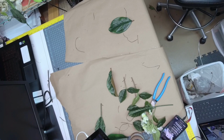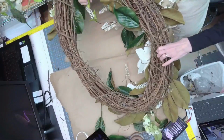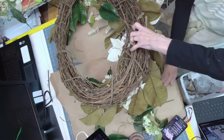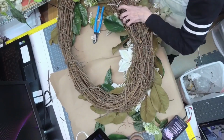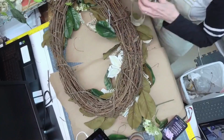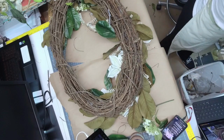And guess what, y'all? The bow's got to come down. All right, let's get this bow in another position. Okay, got to snip it off. It's too high. Should have gone with the center part when I looked at it. All right, no problem. Let me go ahead and get another zip tie.